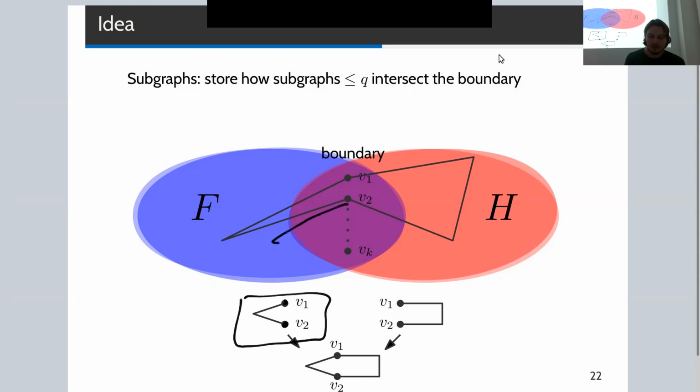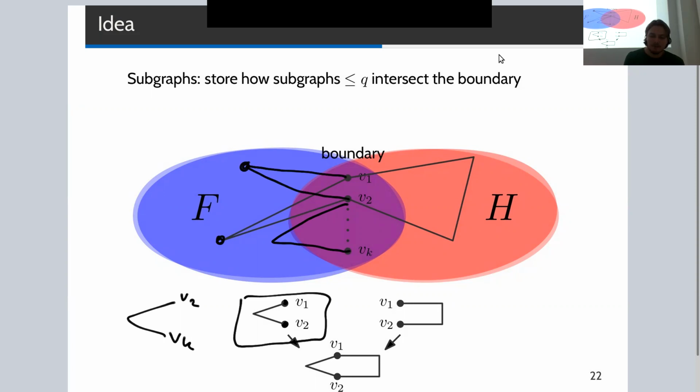And if there was another such path, then we would also store in our records that we have V2 and VK. So this would be two different records because it contains different vertices from the boundary. On the other hand, if we had a subgraph like this, then this would not lead to an additional record because for these vertices outside the boundary, we don't care which specific vertex we use. We can just keep them anonymously. It only matters whether there exists such a vertex that completes it to this path or it does not exist.